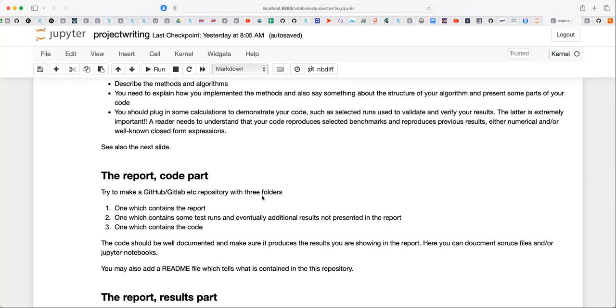But in the first project, we actually also in all projects, we will not penalize you if you don't object-orient your code. Because we, as a group, we have people who have just done some simple programming, and then we have people who are very proficient with programming. But we don't want to penalize people because you haven't been programming all your life. Right? So these are things which you should think of.